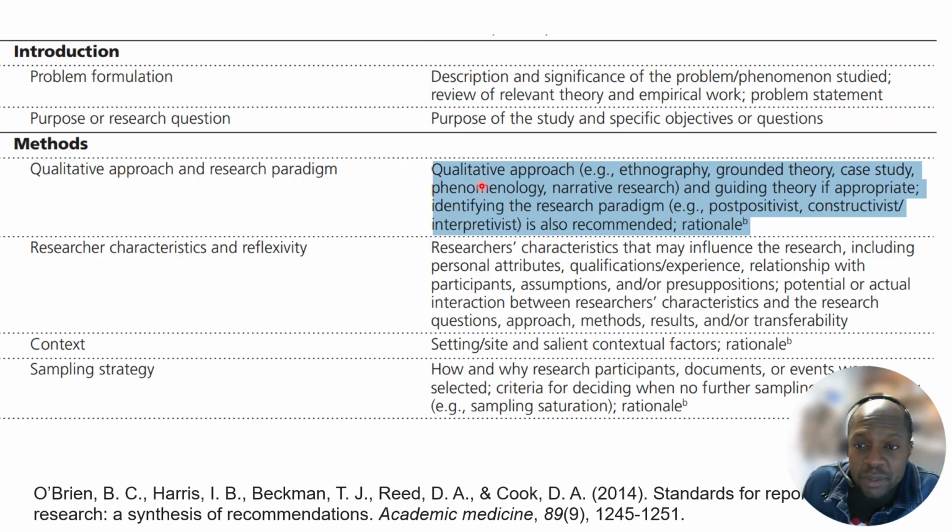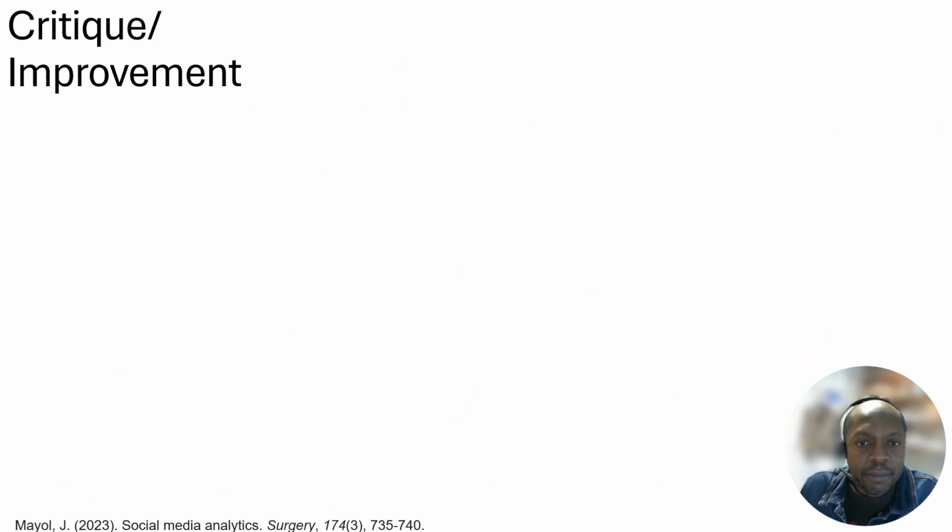They did not talk about their approach or methodology, whether it's ethnography, grounded theory, phenomenology, or whatever. Neither did they say how they interpreted. Was it post-positivist, constructivist, or interpretivist? That wasn't stated. You should also talk about the researchers' characteristics. Who are they? Because who you are, your position, influences your biases and how you see issues. They did not say that, and they did not give any additional contextual information. So again, for that qualitative part, there are a lot of flaws in how it was done. So yes, it's not worth your time.